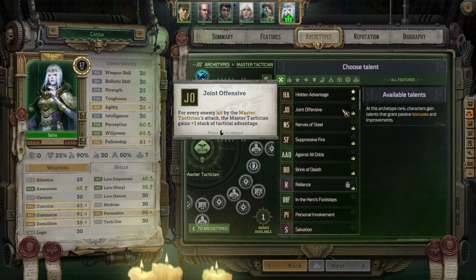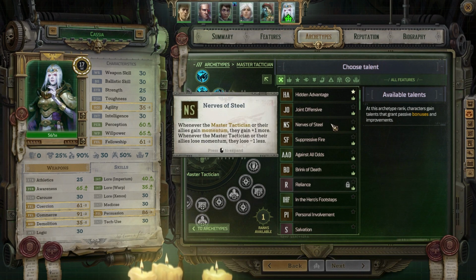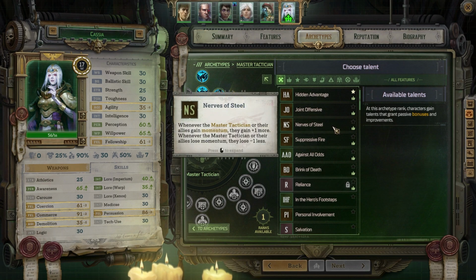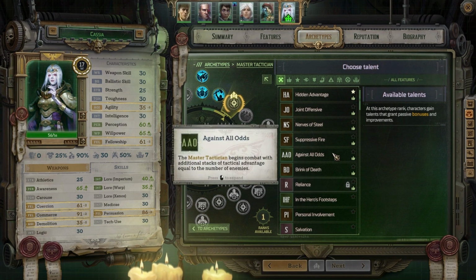For every enemy hit by the Master Tactician's attack, the Master Tactician gains 1 stack of tactical advantage. It doesn't happen too often. Whenever the Master Tactician or their allies gain momentum, gain 1 more. Whenever they lose it, lose 1 more. Don't think we need it. Oh, they lose 1 less. Never mind. That's still fine. Don't think we need it. All enemies hit by the Master Tact doesn't happen too often. The Master Tactician begins combat with additional stacks of tactical advantage equal to the number of enemies.